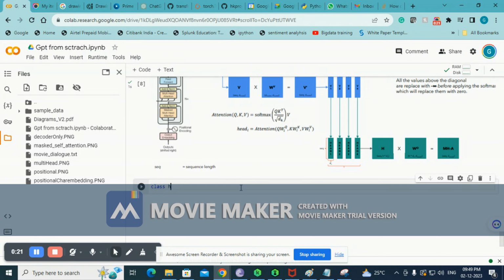You could see that I am inheriting the NN module from PyTorch. So yeah, it's just one head of self attention for now. We later multiply it, I mean, for different heads.